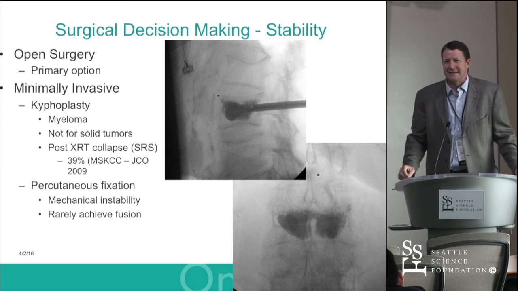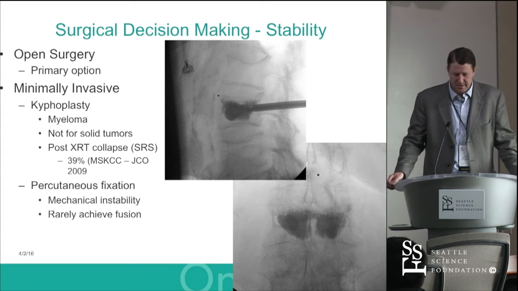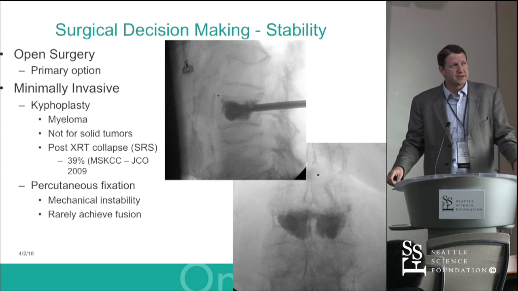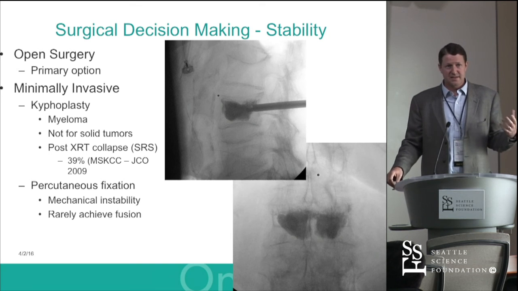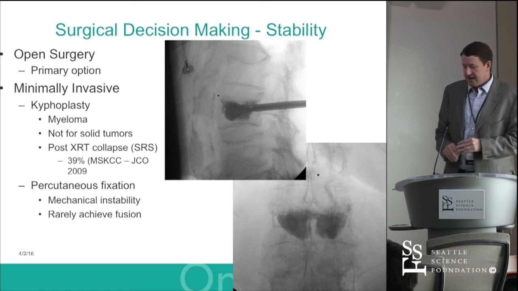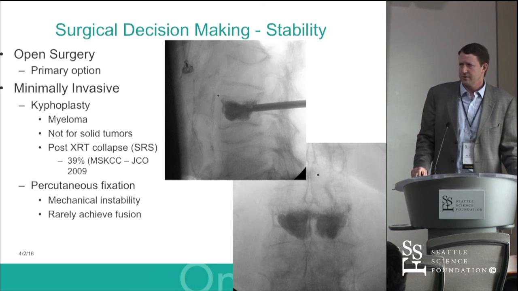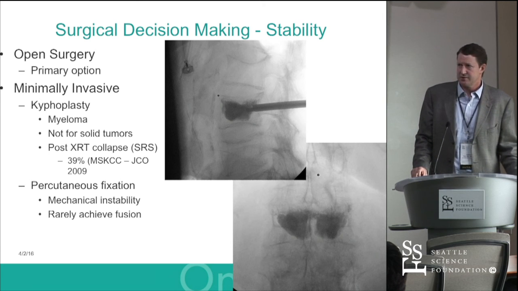I think it is something else to consider, but I think that that post-radiation group was actually very nicely elucidated, and this was the stereotactic radiosurgery. I think the Memorial group in JCO in 2009 found about a 39% incidence of collapse. So their thought was to prophylax this collapse by stabilizing the bone after treatment. Very reasonable. And this is a case right here where I did vertebroplasty for somebody with just mechanical insufficiency of the anterior column and myeloma.